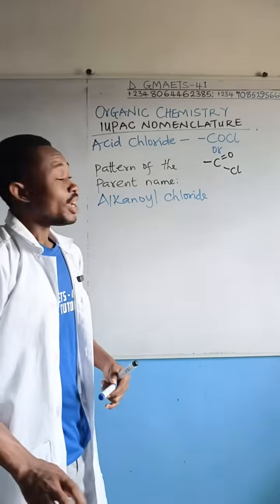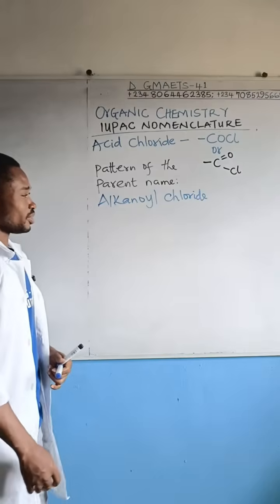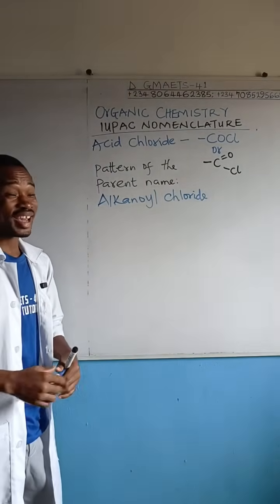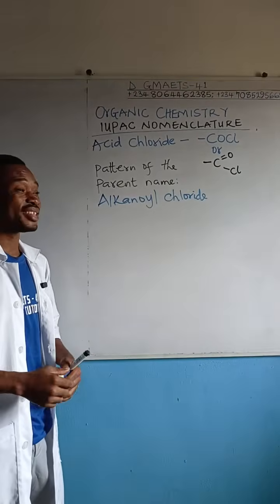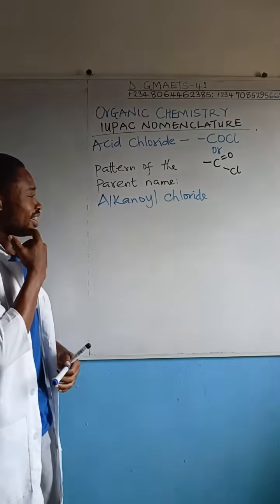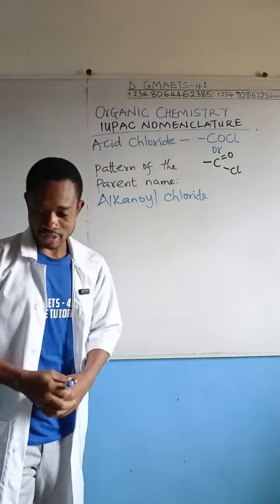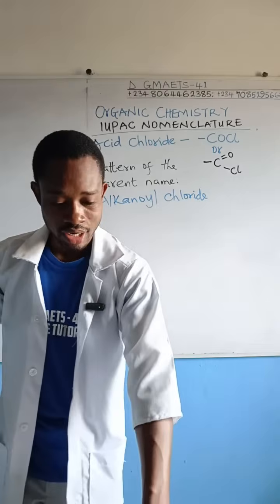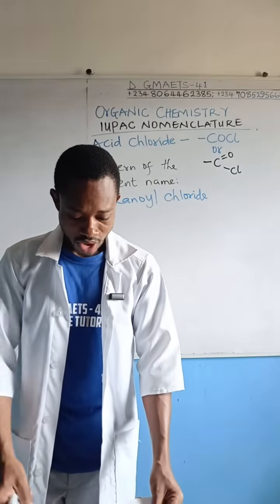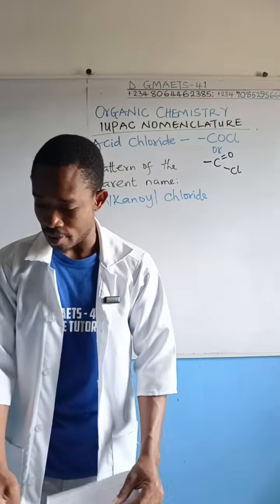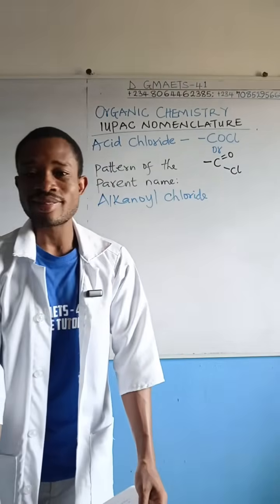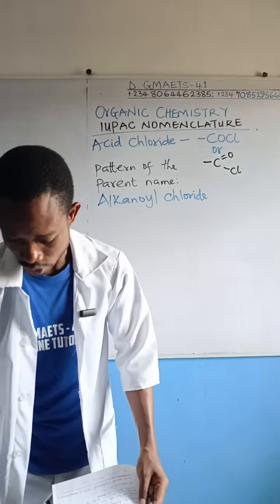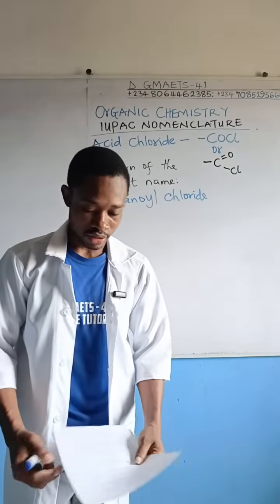Eicosane. Don't worry, nobody's going to threaten you with that. Those in advanced level, the highest number of carbon chain you can ever meet is 10 carbon atoms, if you even see up to that. But don't mind me, I just try to make you know that we still have much longer carbons. Okay, so I've given you the pattern of the parent name. Every other thing as to how you handle the attachment and stuff like that, they are the same. So you already know how to handle the attachment.